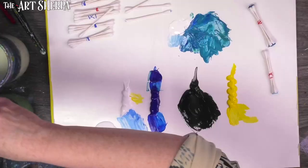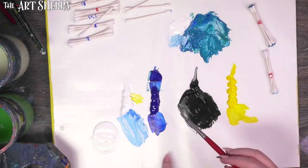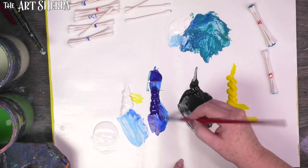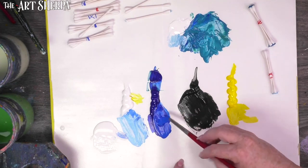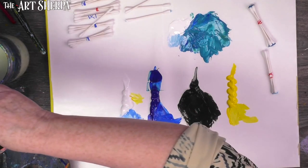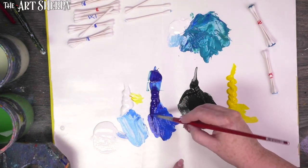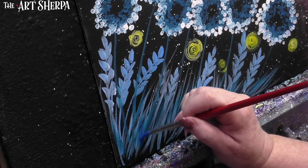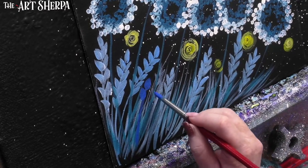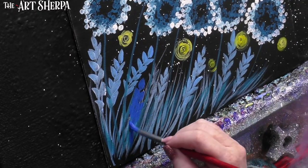Once you have the perfect amount of fireflies for your painting, the last step is to put just a little more forward-facing grass. We're so nearly done — I bet you're really amazed with yourself so far. Let's come in and use our darkest blue with a little bit of white — this is our phthalo blue. We're only going to add just a small amount of white to help it show in our painting. We're going to be using the same grass strokes I showed you at the beginning — the same techniques. Let's go over it again and add some of those delicate little grass strokes.